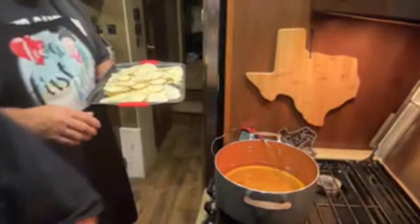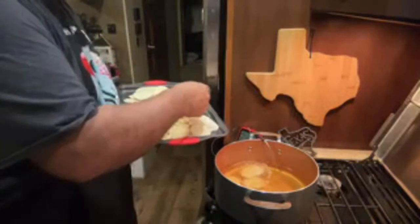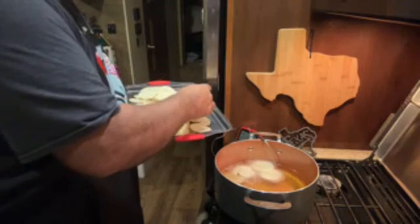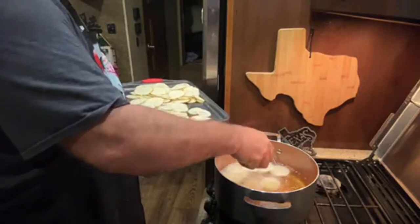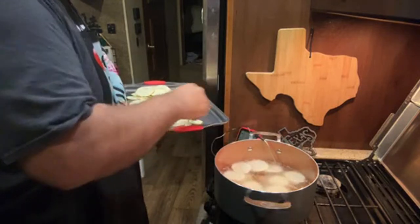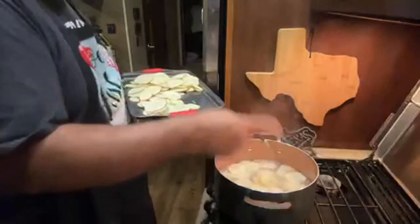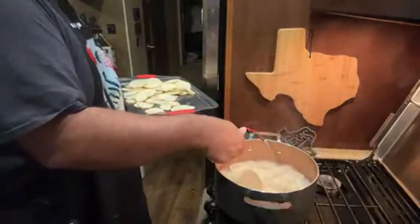That's right. All right, so here we go. I'm at about 376. I've leveled off, and now I'm just gonna start dropping them in, one by one, but I'm gonna do all of them. They'll get a nice little fry at first because it's so hot. It'll get them started cooking pretty good. The steam off of there, all that smoke is steam. It's going to be very, very hot up in here, so be careful.